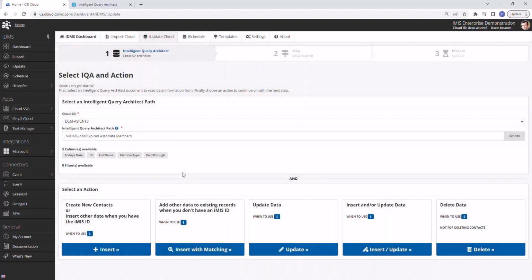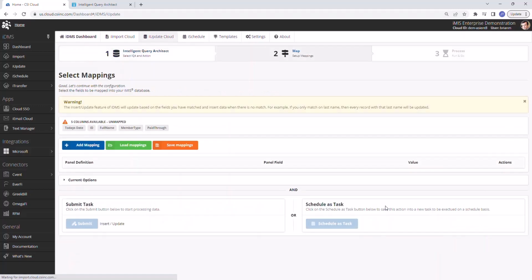I could be doing just an update because I'm just changing their member type, but I'm actually going to take it a step further and do an insert update, because down the road, we may find it helpful to create an activity so people know why the member type was changed and when it was changed, so we don't lose track of that historical data. This is something iMIS does not do. So we'll go ahead and do insert and or update data.